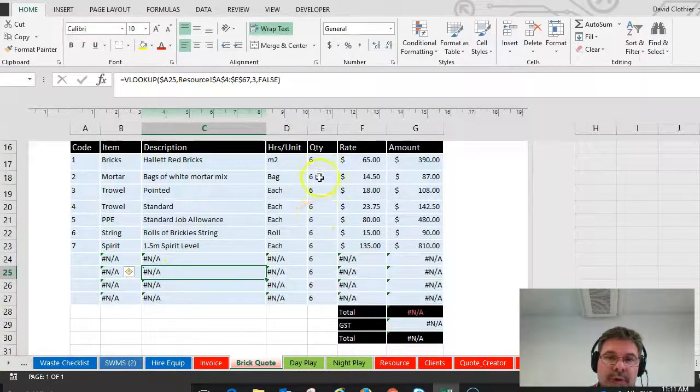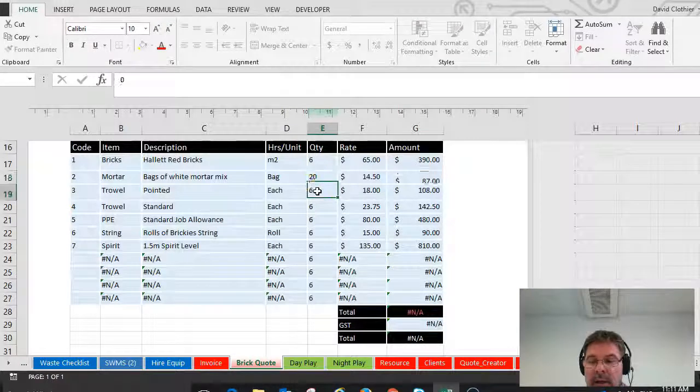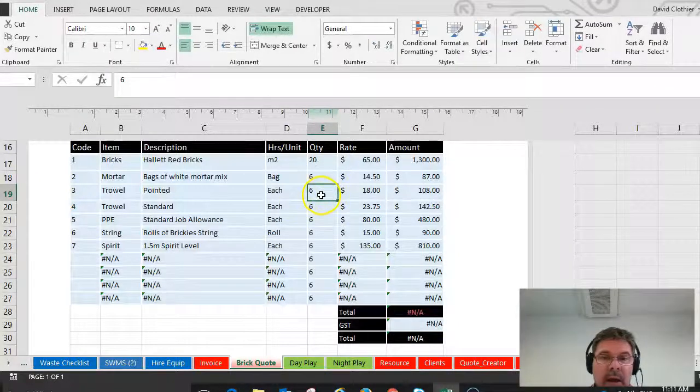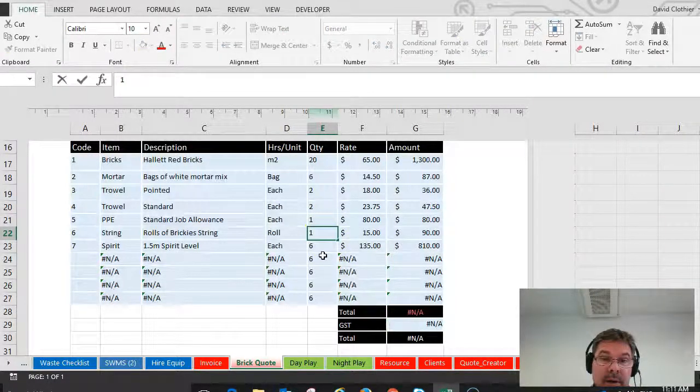Now it's brought down 6 here, but you know, we might have something different here, like that. I think this answer is there and this answer is there, and there's 2 here and 2 here and 1 here and one, I think, there, and so on.